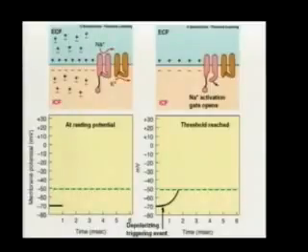Well, what happens if enough sodium starts to move in, whatever is causing it to move in? We'll skip over that part. Whatever is causing it to move in, what if it causes enough of it to move in at one particular area where you get all the way up to a negative 50? Well, what starts to happen is what you see here. See that first gate called the activation gate there? It starts to open. Now, as it starts to open, these things are starting to rush in. As soon as it starts to open, they're going to come flying through that. So right there at that point.